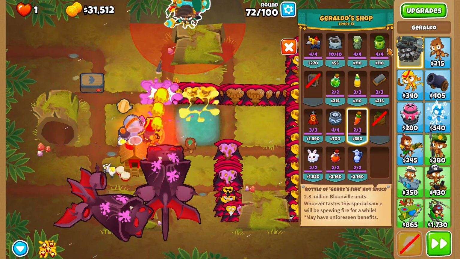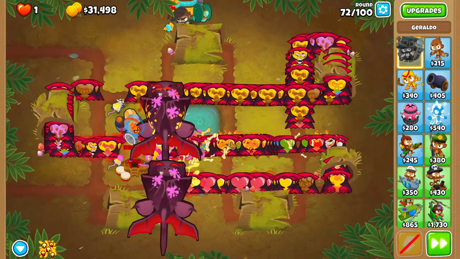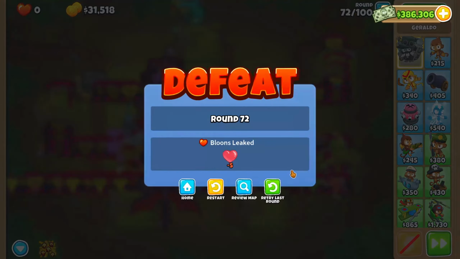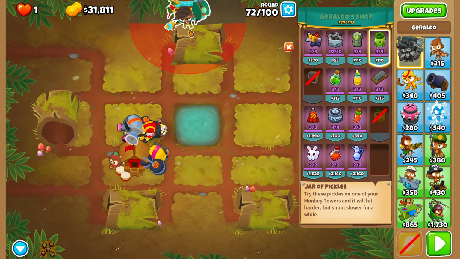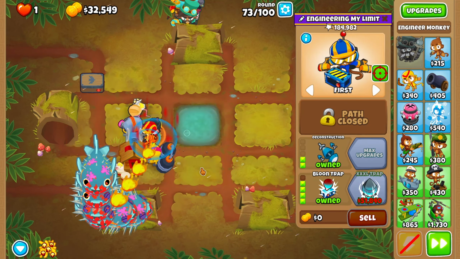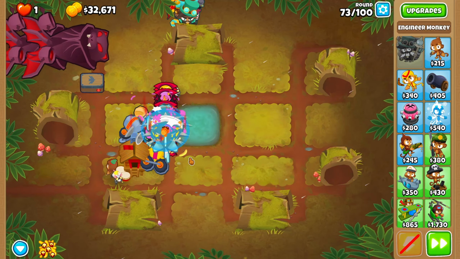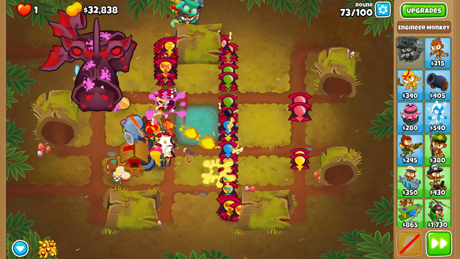I don't think even Fire Spirit and Pickles can save me from that. Oh, that's horrendous. Okay. Rabbit to do buffs. Oh wow, we're at 73 already. Wow, I've been rambling for a long time. Seems like time flies when you're just talking.